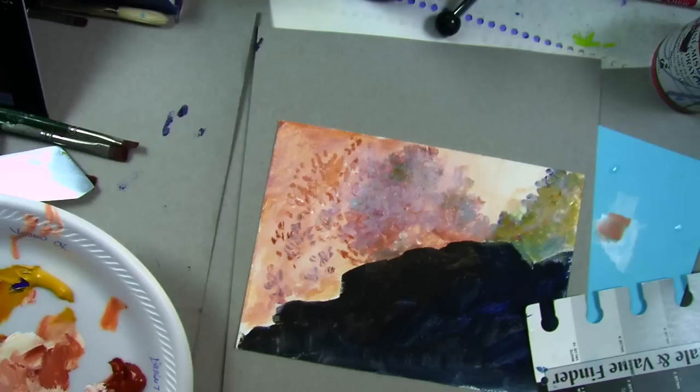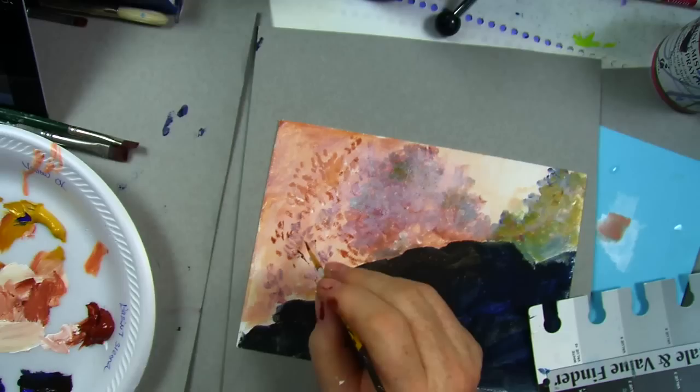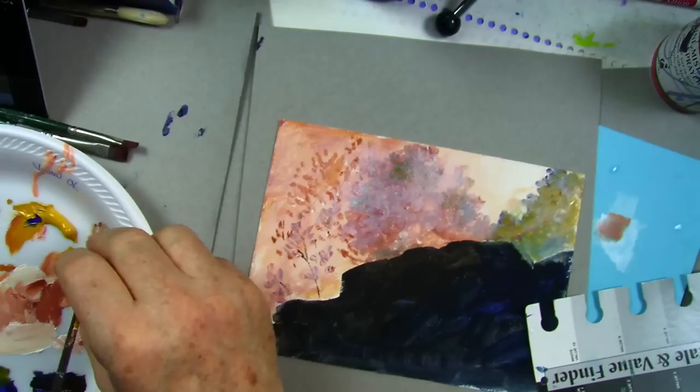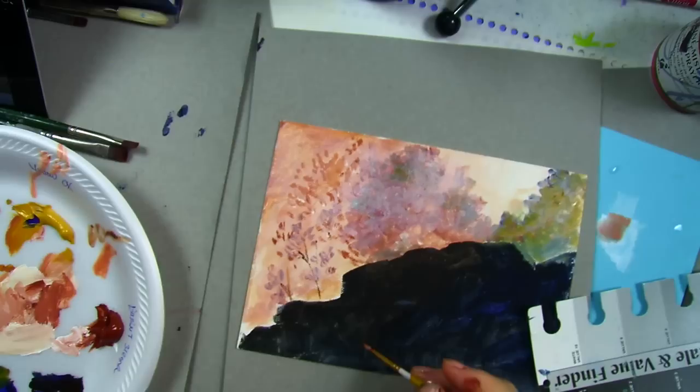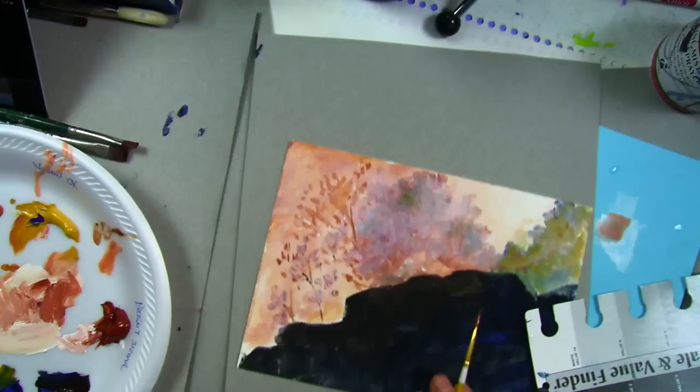Now, I'm just going to take my brush like this, and I'm going to add some little branches like this, like that. Maybe put some in here like this. And again, I'm touching a little tiny bit of water on my palette paper here. Okay, so I'm going to say that there's some little branches coming in here like this. I don't want too many, just something to indicate that, you know, the tree's coming up like that. Just something. Maybe there's something sticking off of here like this.